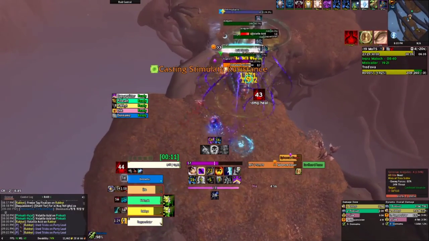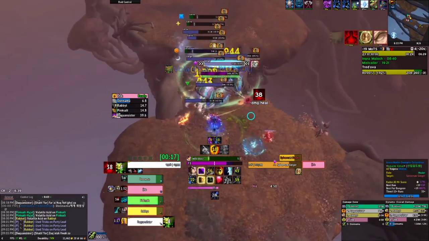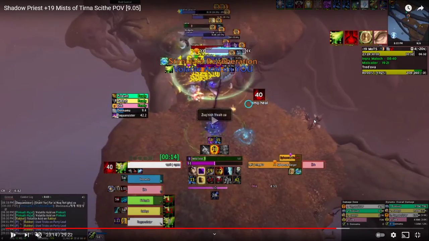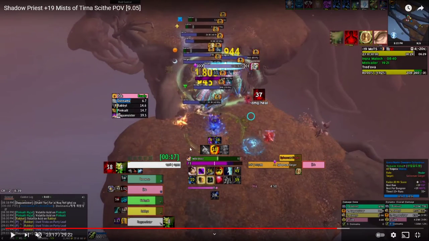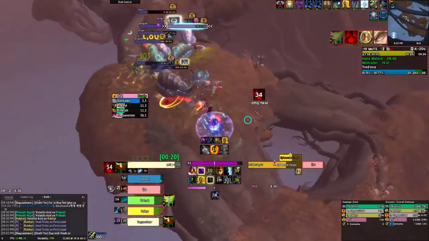This is a really good example. Right here, you want Mind Sear and Searing Nightmare like crazy. No Mind Blasts. Do not cast that Mind Blast. But right here, you Mind Sear, Searing Nightmare, and then you cast this Mind Blast. There are like 15 mobs here. Should not cast Mind Blasts when there are more than, like, even five mobs, probably, depending on some things, right? This Mind Blast is the worst spell you could cast right here. And it's a waste of time. There's no point in doing it.